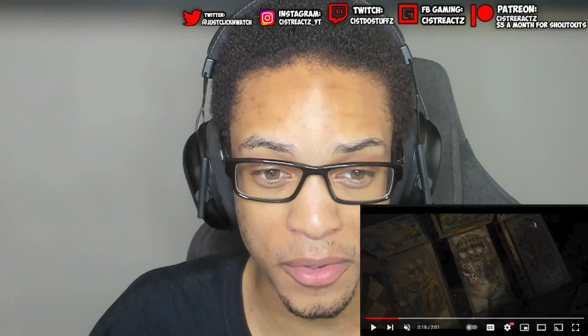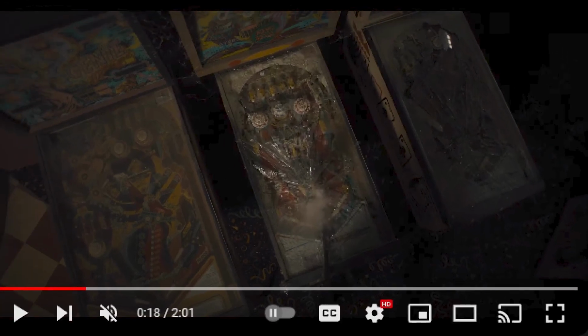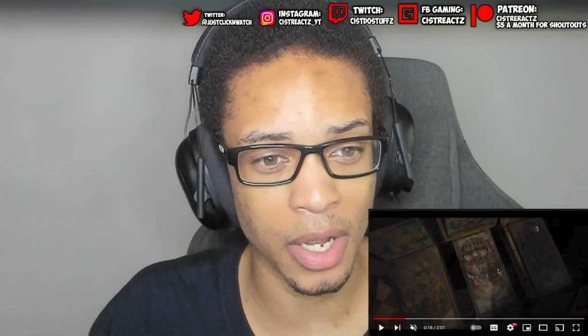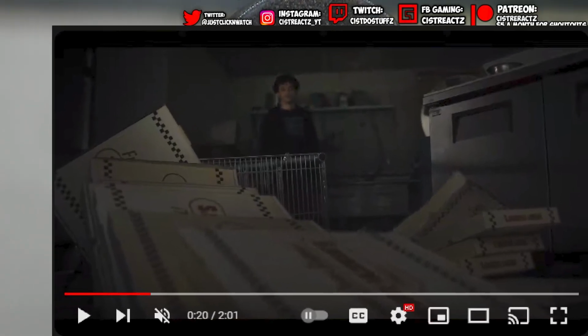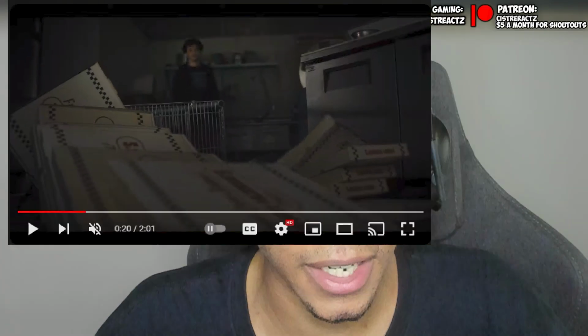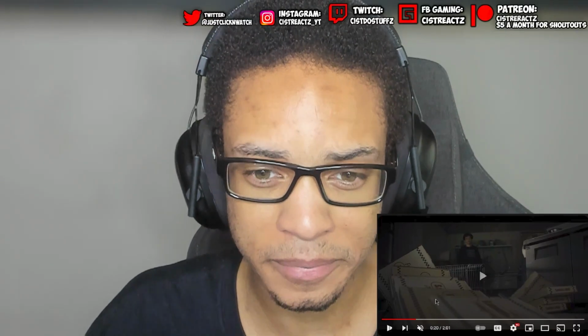Yeah, you can see right here, there's a cracked machine for an arcade game. They just started busting stuff up with crowbars. I can't believe I forgot what this type of game is called, but it's a game. I do love the fact that you can see in the trailer that they went so far as to brand the pizza boxes with Freddy Fazbear's Pizza on them. That's pretty nice. I hope you love my OBS editing right here.